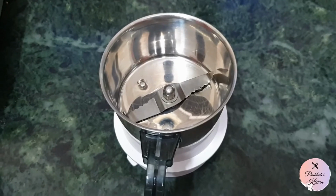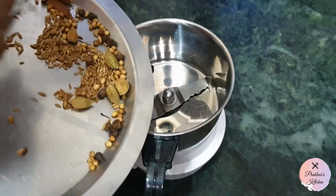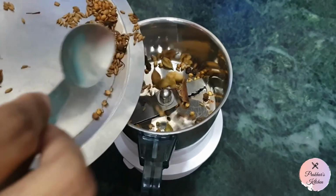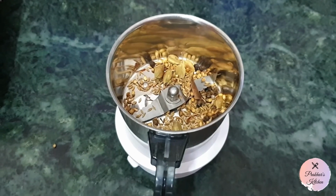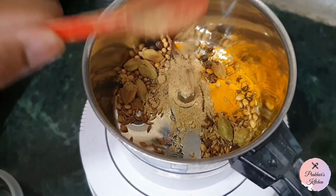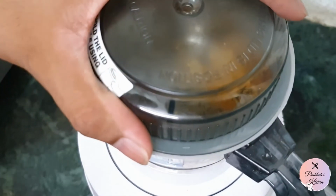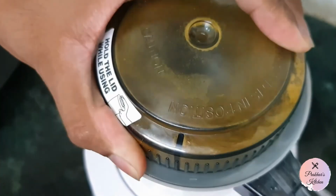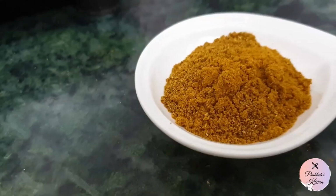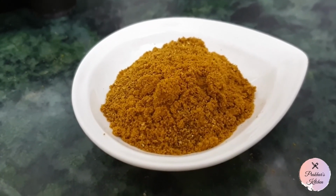immediately cool them down. Now you need to put all the ingredients into a blender. You need to make sure they are cool, otherwise they might burn you. Then we'll add turmeric and ginger powder. Now blend them to a very fine powder. And here you have your Ras El Hanout spice.